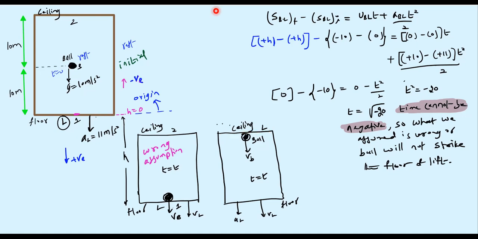Sir, how can we justify this? Yes, we have already discussed this. It will not strike the floor, so it is definitely going to strike the ceiling here. Now we'll write down the same equations. Then here instead of small h, which is already used, I'll use capital H, some other symbol.